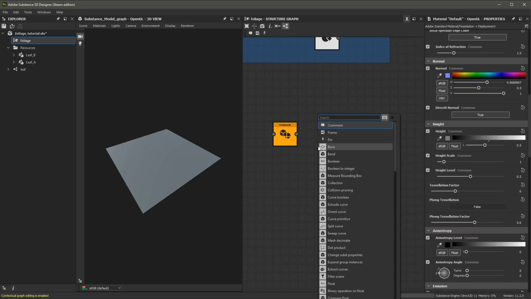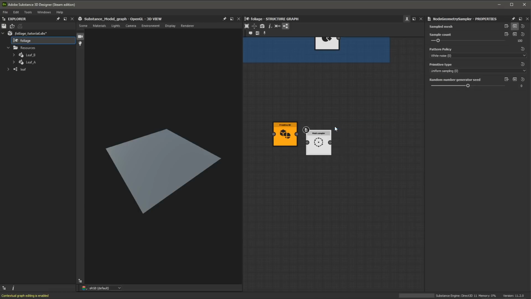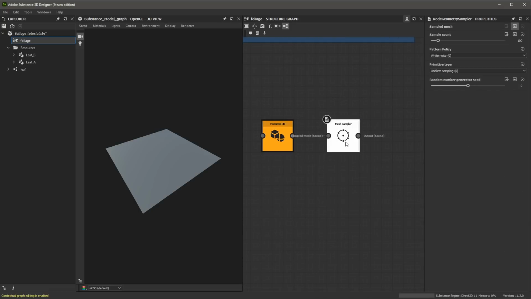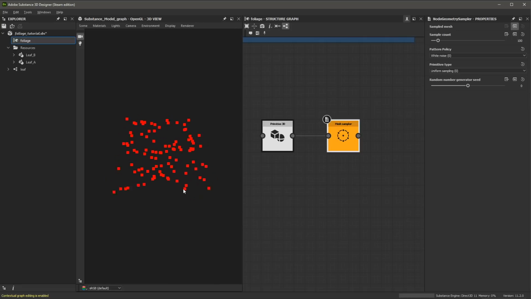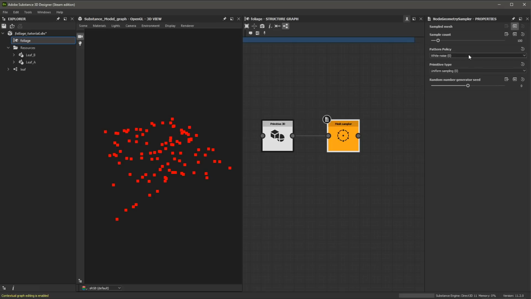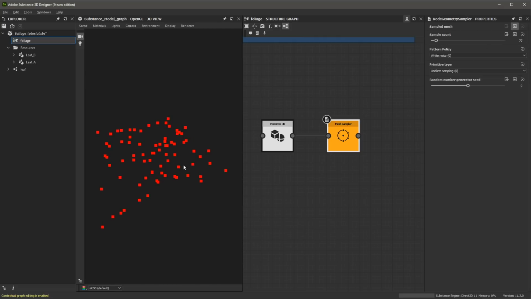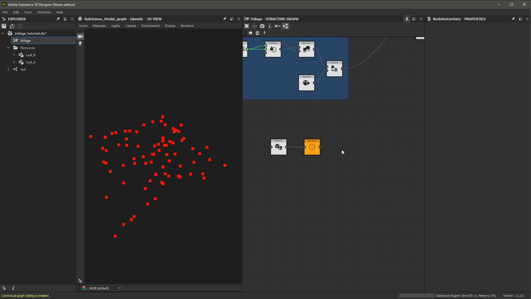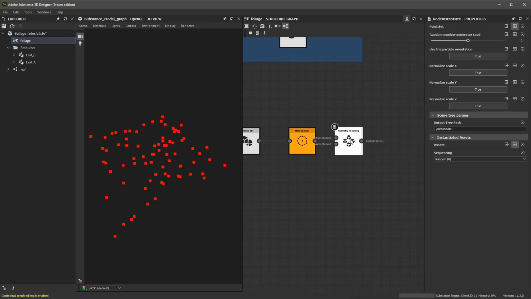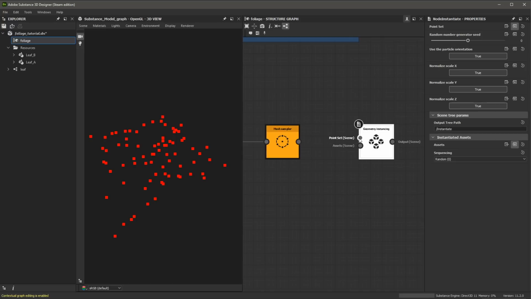The next thing I'm going to do is use a mesh sampler. So we're going to sample the mesh, and you can see that this is just going to give me a series of points based on the vertices of the sampled mesh. And that is also driven here by this sample count. So let's just keep this at maybe a value of 77. So now I have these points. Now let's grab the geometry instancing node. Here you can see that it's asking for a point set as input, and we have one thanks to our mesh sampler. So we'll include that point set.